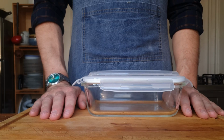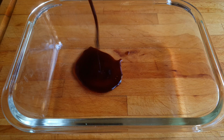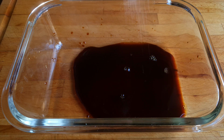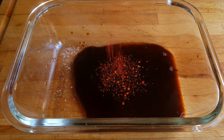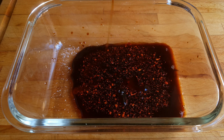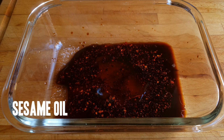And speaking of dressing, we're gonna make that in a container with a tight fitting lid. We'll use about 50 milliliters of soy sauce, a tablespoon of rice vinegar, a big pinch of MSG, a big pinch of chili flakes, and about a tablespoon of something sweet. I'm using a sugar syrup, but you do you. And of course, a few dashes of sesame oil.